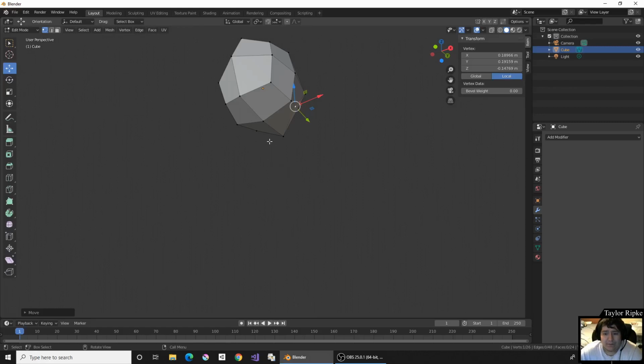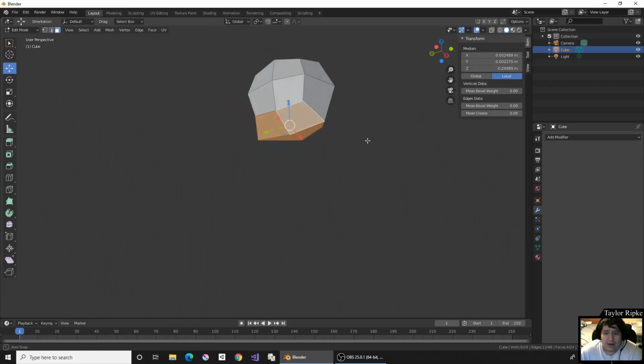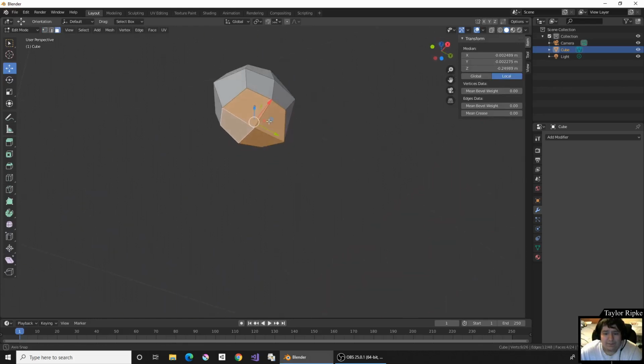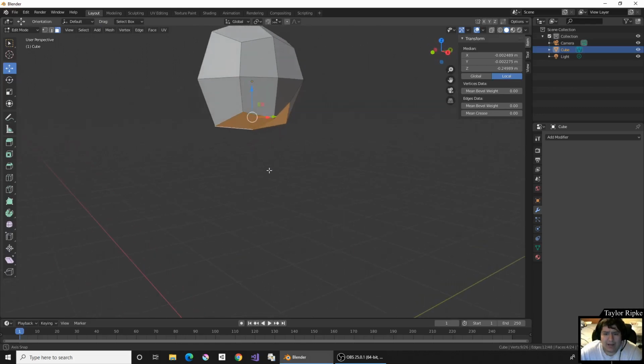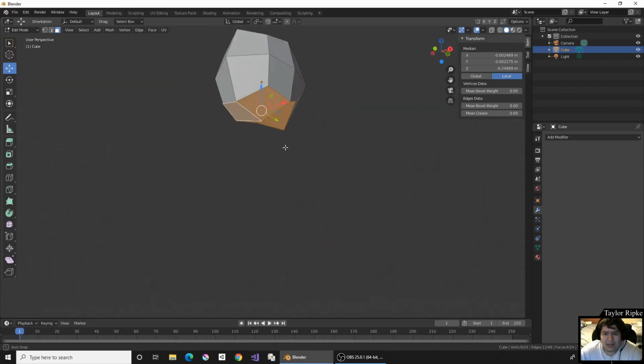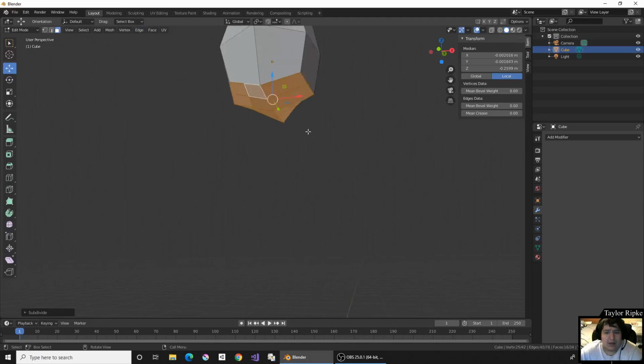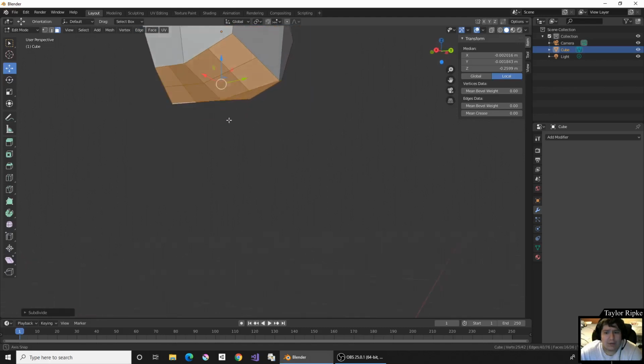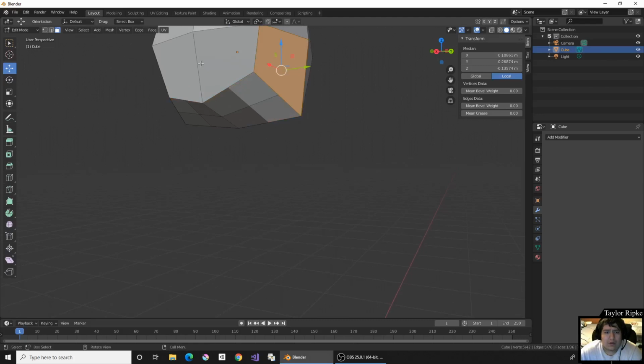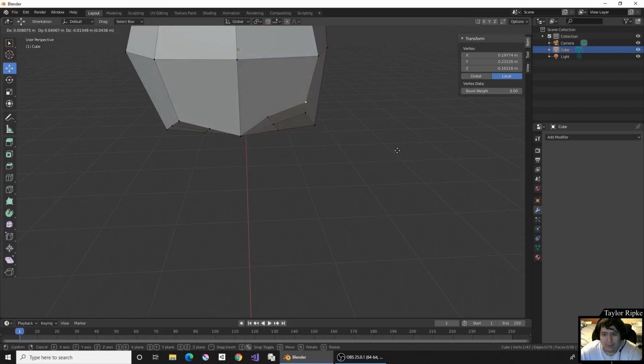for this character. So what I'd like to start by doing is in the face mode, I'm going to select these different faces. And what I would like to do is I'm going to go ahead and flatten, well, maybe not flatten these out. Let's actually go ahead and subdivide them a little bit more. So we'll select the edge menu and subdivide, just to give us a little bit more geometry to work with. Don't know if I like that moved out so much there. I might grab that and bring that back out.